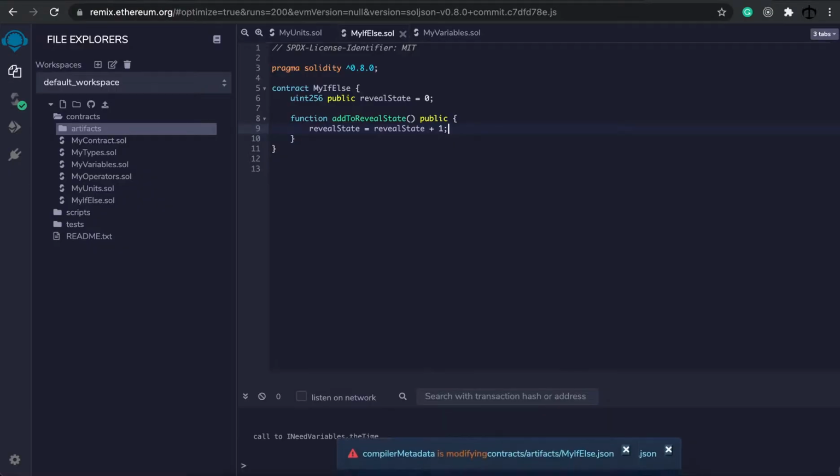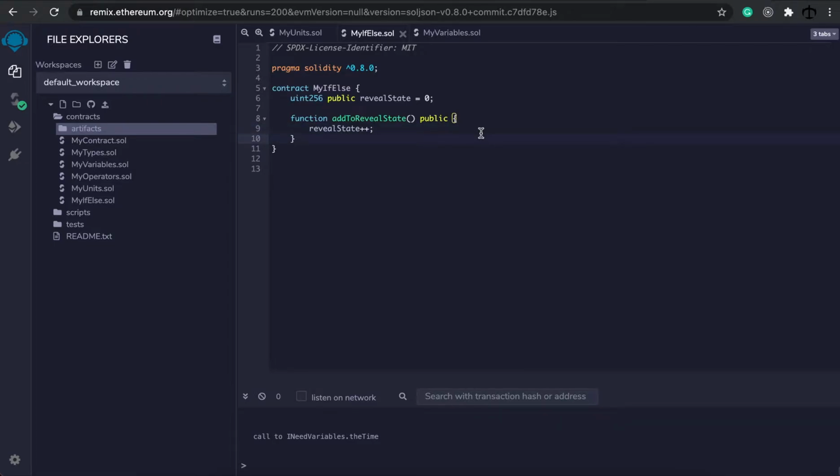But what we can also do, and we've learned the shorthand for this, is just say reveal state plus plus. Now, the reveal state will increment every time we click on this function, and it will show it to us over on the reveal state variable.